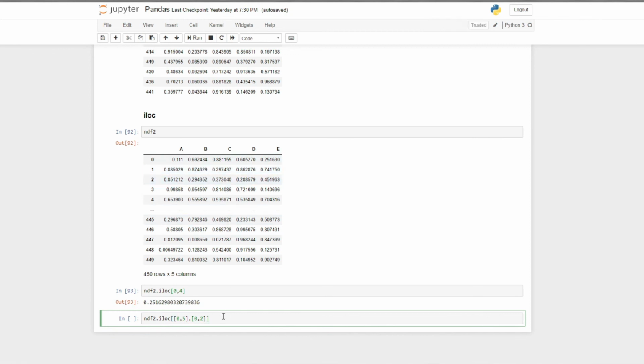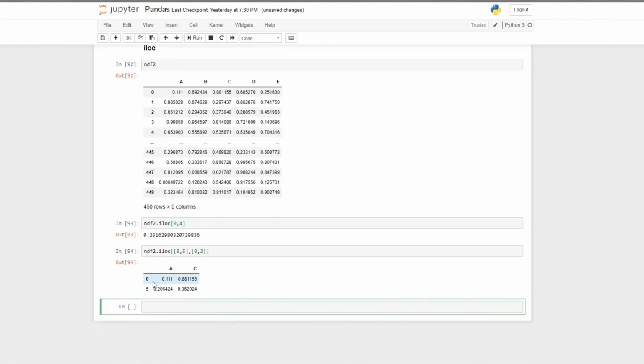We don't need to write a, b, c. If the column name is something else, we also don't need to write the column name. Suppose we don't know the column name, in that case we use this indexing. If I run it, now you can see it is printing 0 and 5 and a and c. That is because we didn't put any range, we only put the index of that row, like 0 is the row and 5 is the row. Similarly here 0 is the column and 2 is the column, that's why it printed the 0th row and 5th row, and the 0th column and the 2 index column, that is c.